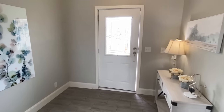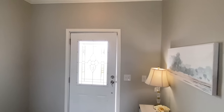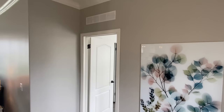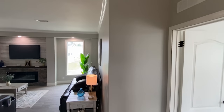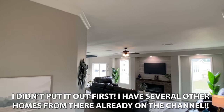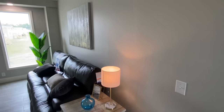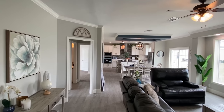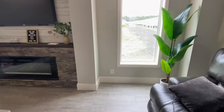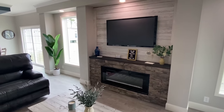Right when you walk in you've got your foyer area right here. That's a million-dollar view right there — that is beautiful. These windows on the exterior, did you notice them? There's one on each side of our entertainment setup right here. All this right here just opens up a lot of space — I love that.